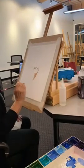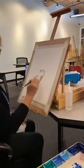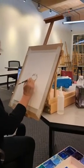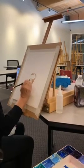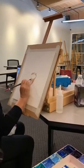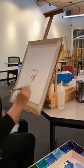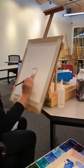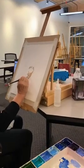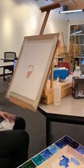The thing about watercolor that I always tell my students is it's really easy to go darker, but it's really hard to go lighter. So even though I want the values and they're important, I try to err on the side of being a little on the lighter side, because one other thing to be aware of is that watercolor dries lighter. Acrylics dry darker, so you need to be aware of that.